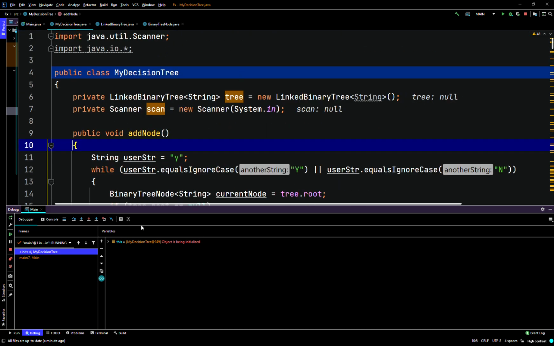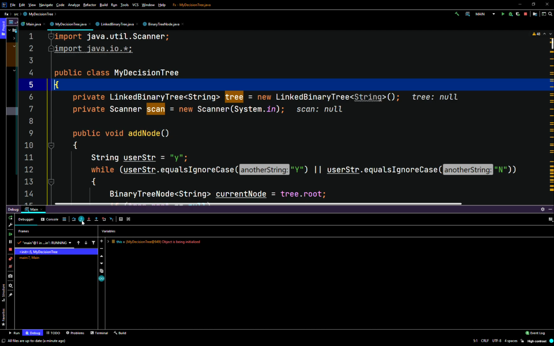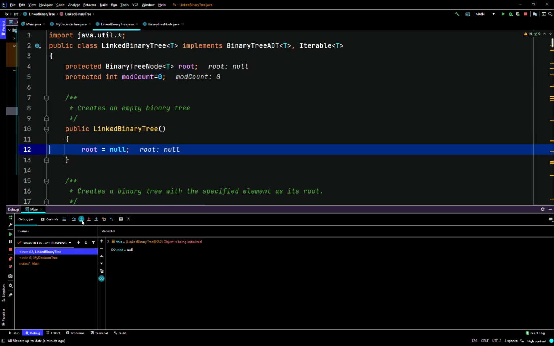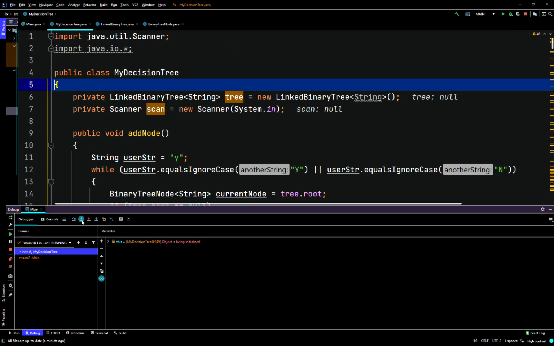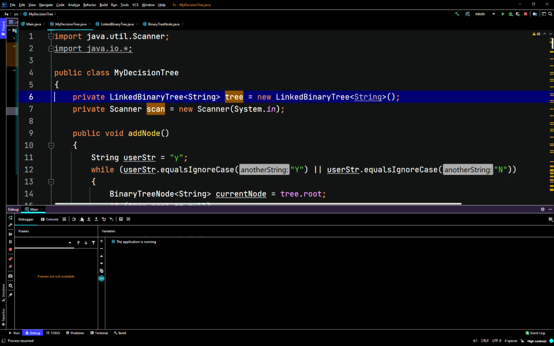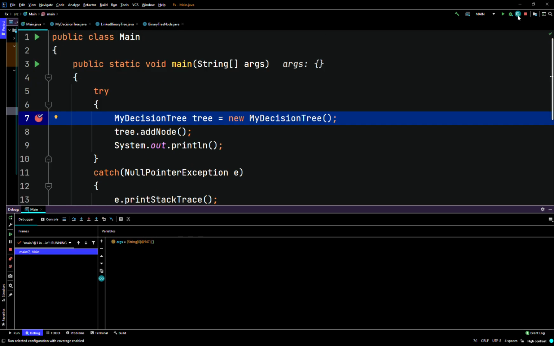So why is it putting the brackets like that again? Seriously? Okay, so we have our public class my decision tree. It's going to set root to null. I think it glitched out, so we'll just stop, because I moved a space down and then it's like, okay, where are we?